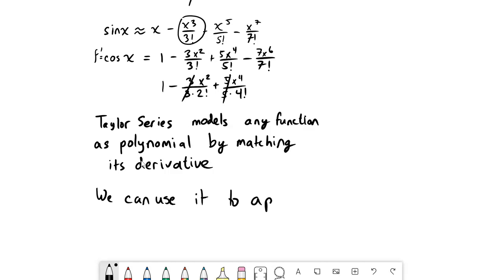to approximate. How does a calculator know exactly what sine of 5 is? What is sine of 5? They use a Taylor series because it's so much easier to plug numbers into a polynomial than knowing the exact value of sine. Sine of 5 is kind of hard to know, but if I were to say, given this polynomial, can you evaluate it at x equals 5? That would be much easier, though it'll also take a lot of work, but it's still easier than finding what sine of 5 is without a calculator. So we can use it to approximate functions. And the more terms we have, the better.